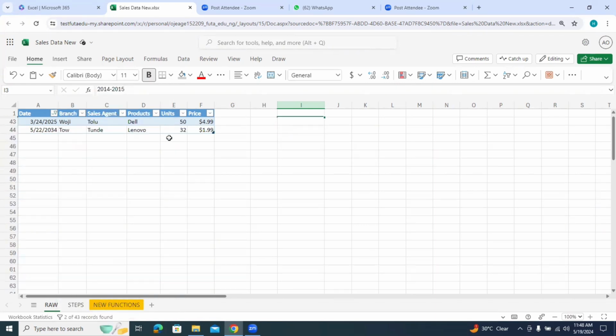I can see that, okay, there's actually a full entry for that date. We have a particular date, we have a branch, and we have a sales agent that sold that day. You can see that laptops were actually sold. If there were no sales that day, we can consider removing the data, and if there was no transaction at all. But since there was a transaction, we have to find something to do about that date.